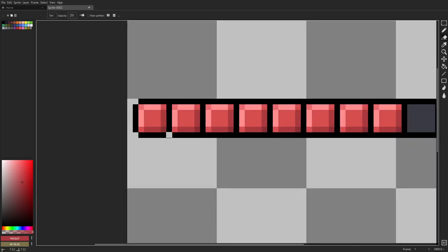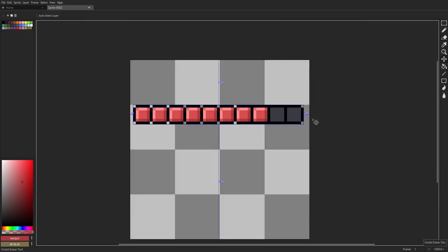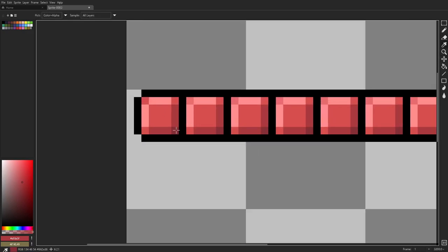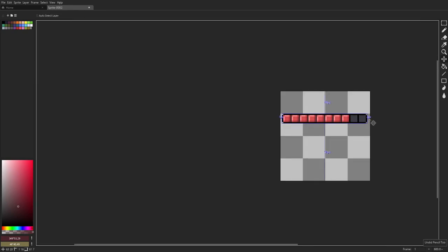Pretty sweet. Now we could go ahead and take a step further and do something like this and make it look a little bit more chunky instead of all together like it's one bar, but I don't think I really enjoy this for this particular style. It looks too separate like that in my opinion. But like I said, you can do anything you want, obviously. But what I'm going to do is make this a little less separated by grabbing a red color and darkening it quite a bit, and then putting this in between all of the bars instead of it being solid black like that. There we go. We'll leave those black.